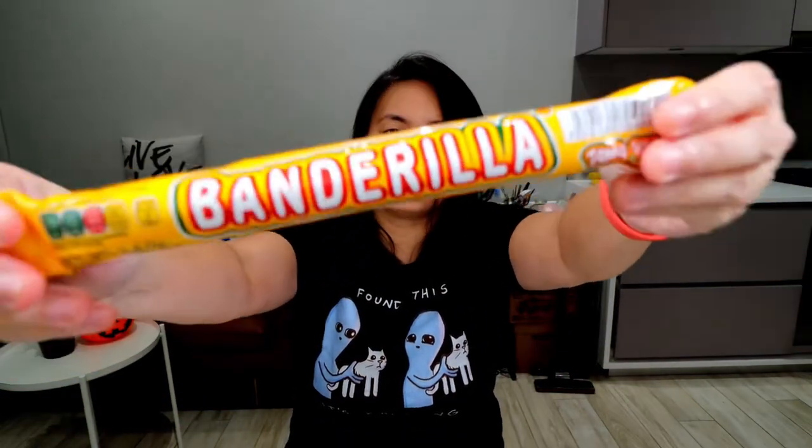This is called Obleas — I hope I'm pronouncing it right — Obleas, a wafer with cow and goat's milk. Next, this is the Tirolo. The Tirolo is a tamarind flavored candy, it's called the Zumba Pica Tirolo Tamarind Candy. The fifth candy is called Bandarilla, also a tamarind flavored candy — a natural tamarind fruit candy with salt and chili. And the final one is a lollipop, Lavacita, a caramel flavored lollipop. Looks cute, looks yummy.